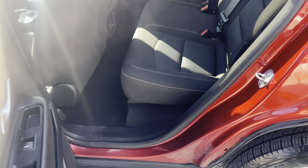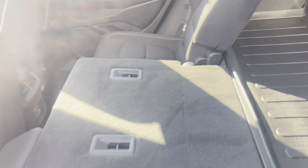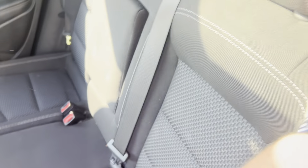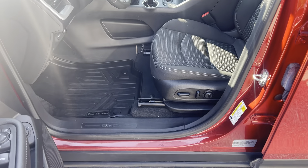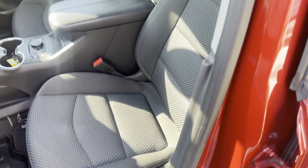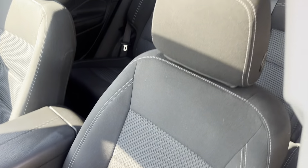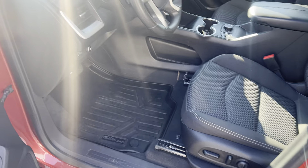On the interior here, you're going to have double stitching in the high-traffic areas like the bolsters. 60/40 split bench rear seat. This does have aftermarket mats throughout protecting it — you can see the all-weather Smart Liner mat there as well. No stains, rips, or tears. This is a 10-way powered seat with lumbar support.